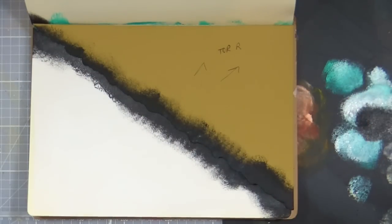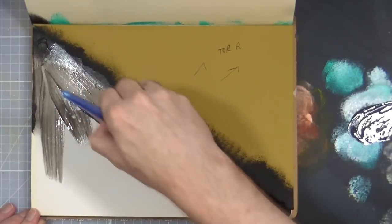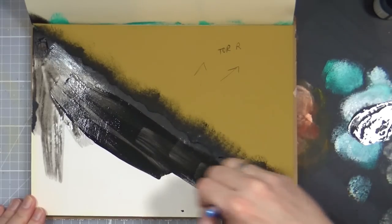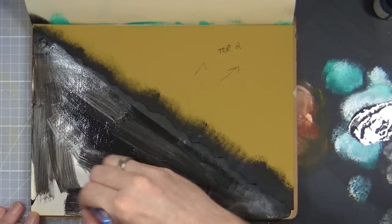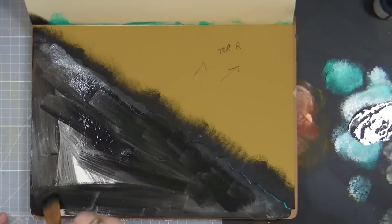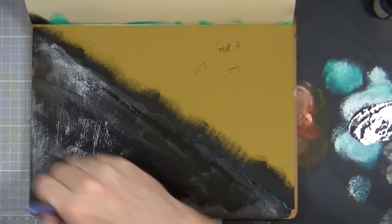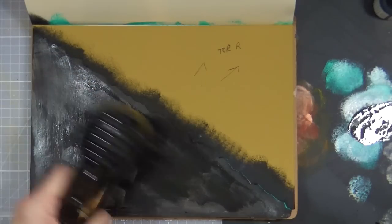So I'm going to start bringing in some more colour. Just get some of that black paint off the mat and then just start working that into the background a little bit. Just add some more of that black in. That's it. I think I added a little bit too much water from the brush. That's okay, because like I said, we're going to be doing something kind of similar to what we did on the other half of the page. But I want a dark background for this side. Okay, let's get that dry, and then we can carry on with adding some more colour.